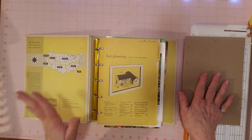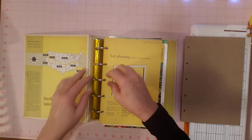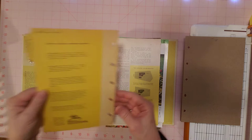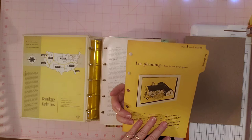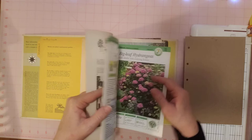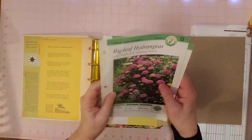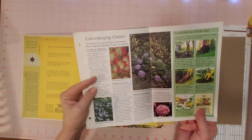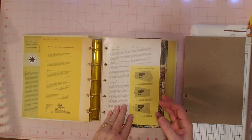I thought maybe we could start taking pages out since I already got a head start with a template and cleaning. I'm going to open it up and play it by ear with the pages — you really have to use your muscles on these rings. The dividers look good — I haven't really looked through the whole thing yet, but there are these yellow dividers. Really cool little house there. We're going to try not to talk about the pages too much and just pick out a couple of pretty pages from each section.